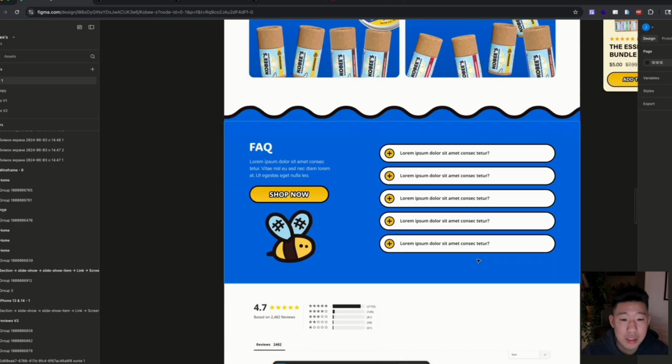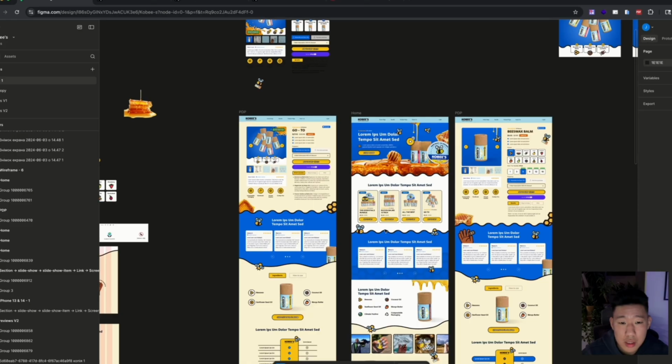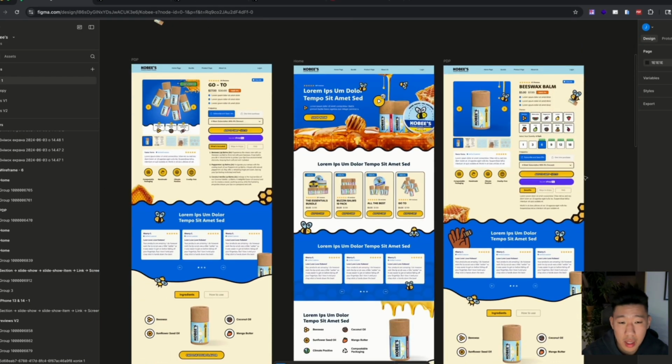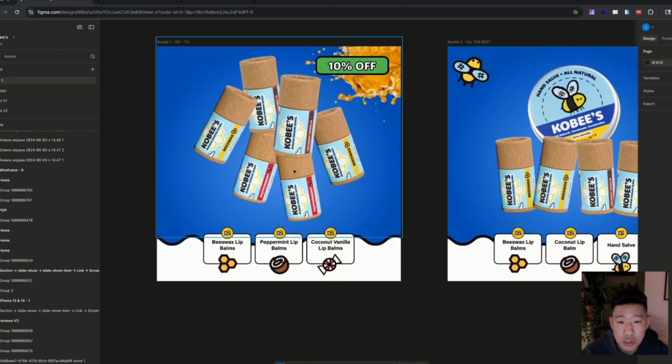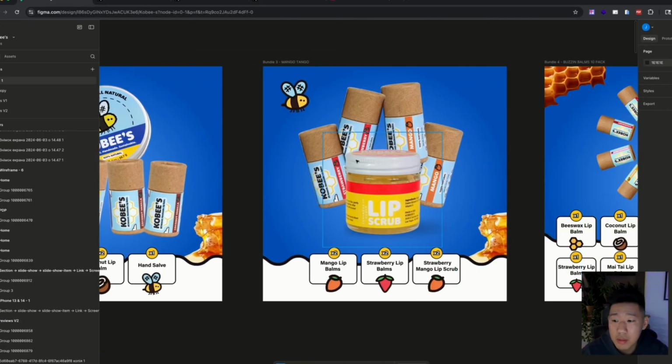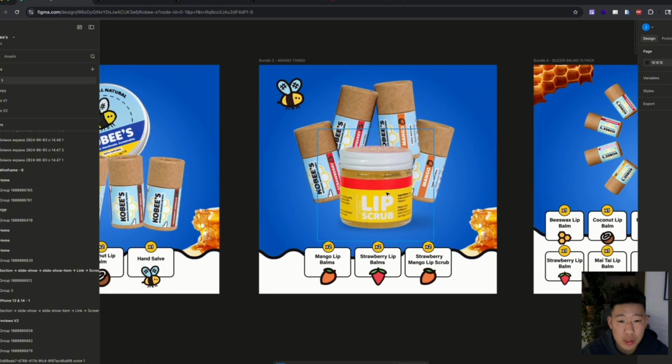So you see it's just a basic design draft. Cool. So here it is in its entirety. We have the home page and then product pages on either side of it. Okay, great. And then I will quickly show you some product images we did for their bundles. And all this is done in Figma, by the way. Figma is the tool that we use to design.